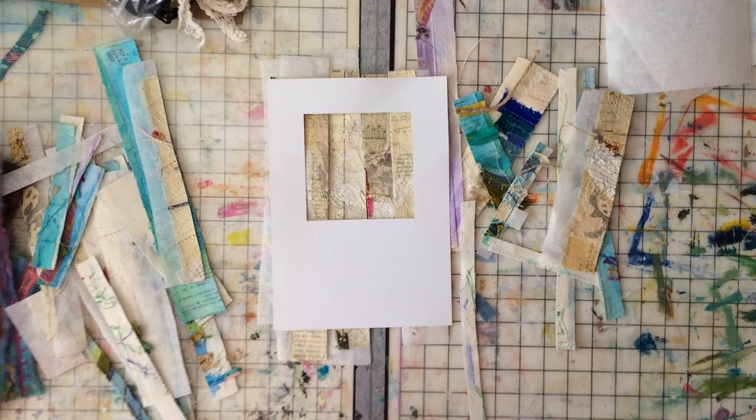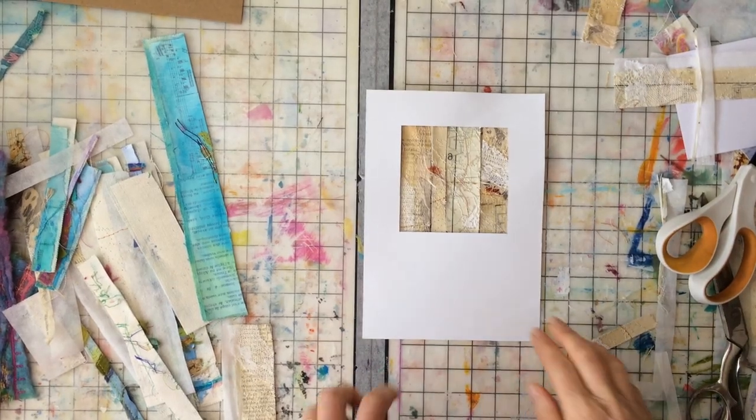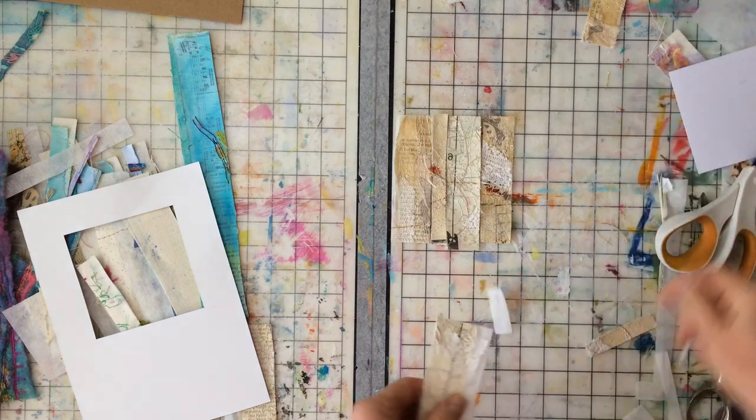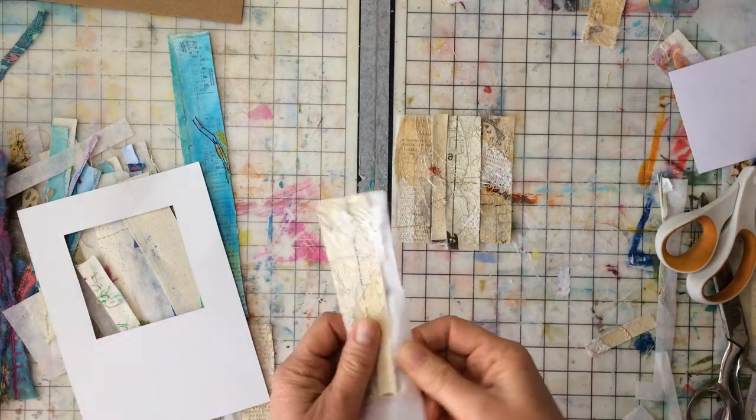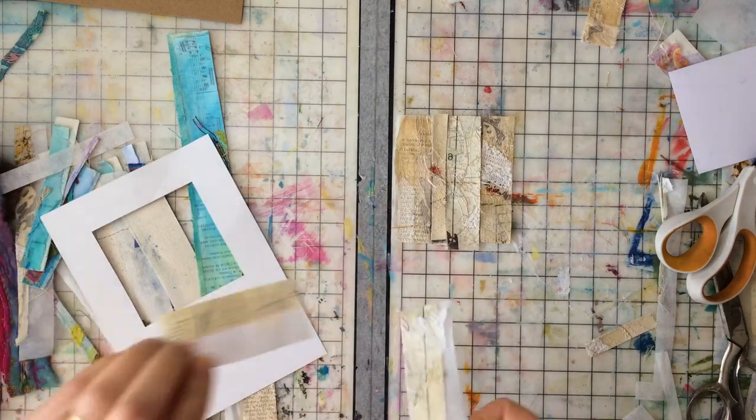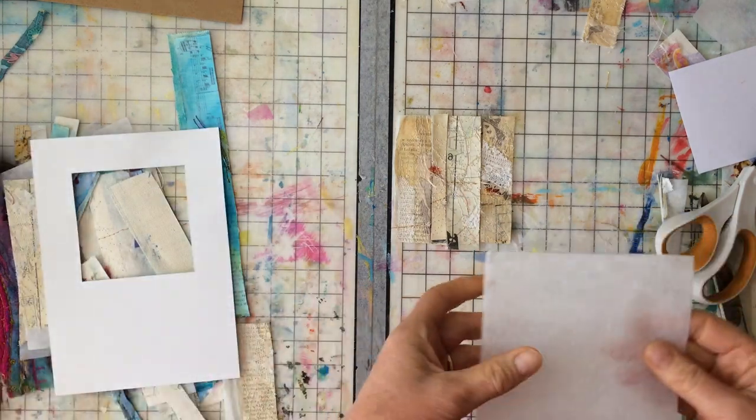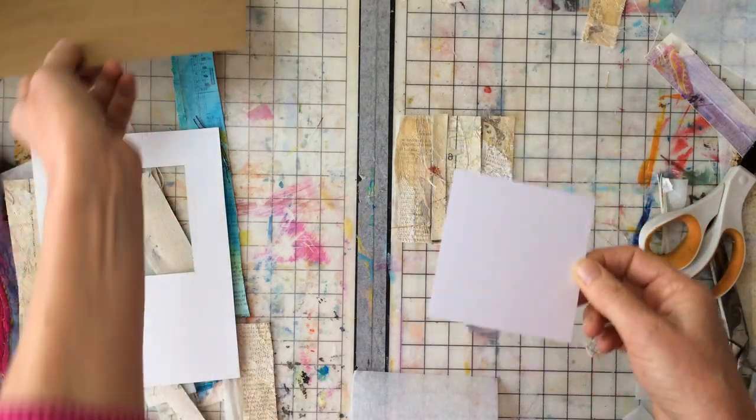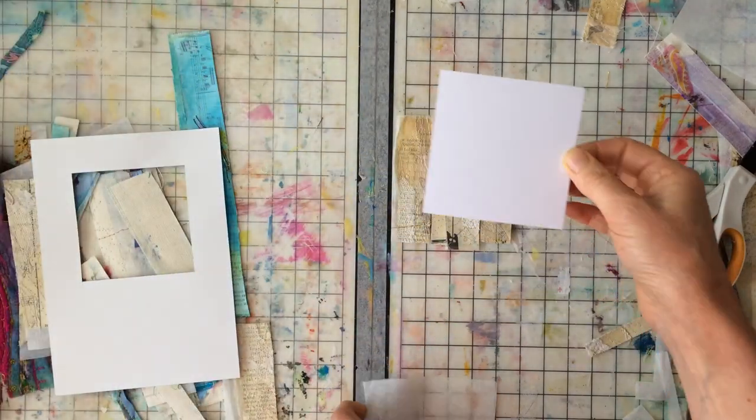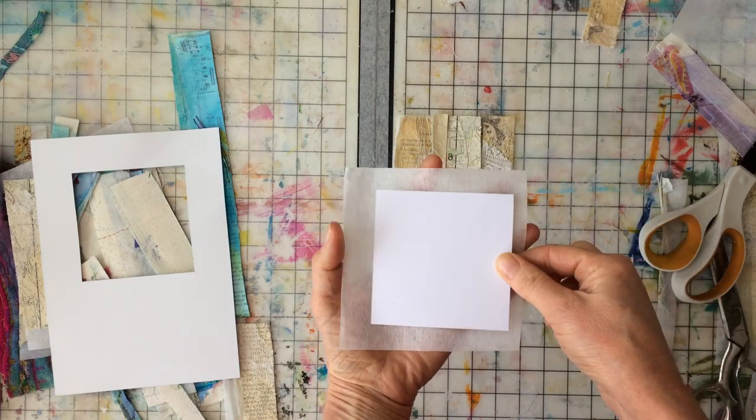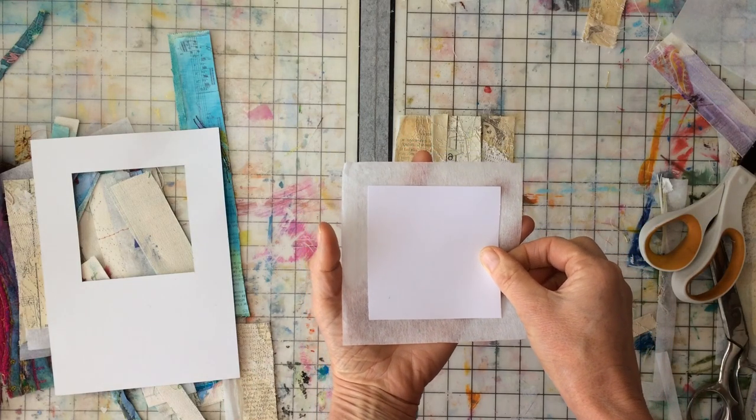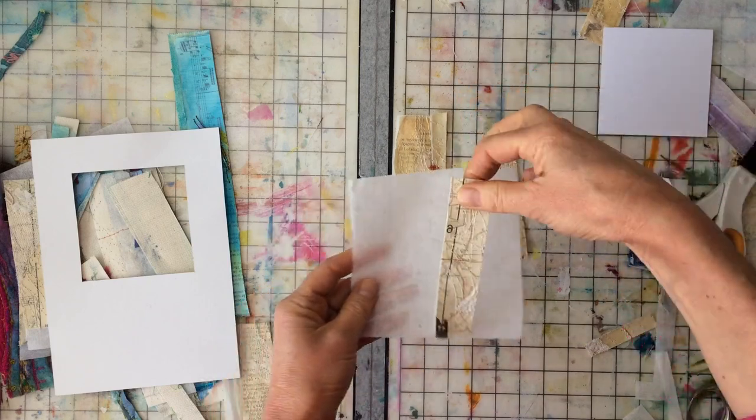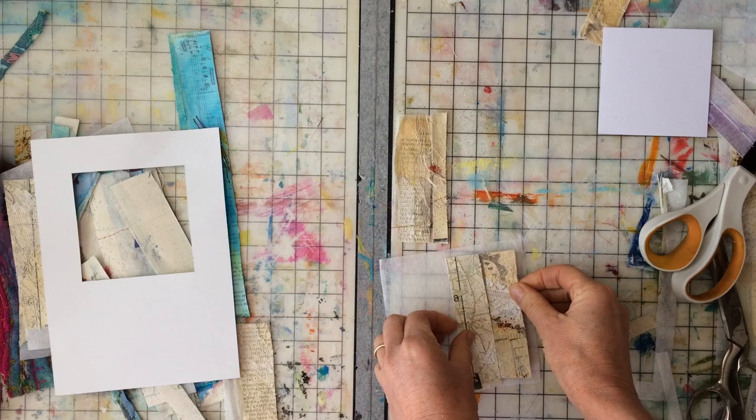Right, so I think I've decided on this arrangement here. I've trimmed off all these extra bits, any rough bits - because these are all edges, they've all got the extra bit of stitch and tear from when I was stitching the piece of work. Here's my template again, so that's the finished size. I've cut myself a piece of stitch and tear about a centimeter or two bigger all around - that gives me a place to start and stop stitching. So what I need to do now is start to stitch these pieces down onto the stitch and tear. It doesn't have to be stitch and tear, it could be a piece of calico or some lightweight fabric.